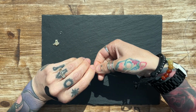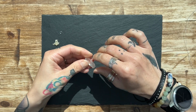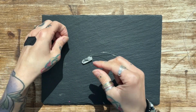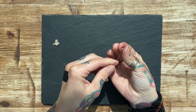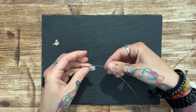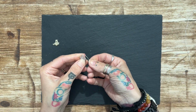And then you can add a few more twists around so that the wire looks like one wire instead of 2. And what we're going to do is create a little loop that goes over the top of the crystal. Before you complete that loop, grab your split jump ring and just feed it onto the wire, because it's a lot easier to get this little ring on there whilst it's not attached at the other end. And from there you're just going to carry on twisting the wires around until there's enough to get round to the other side.